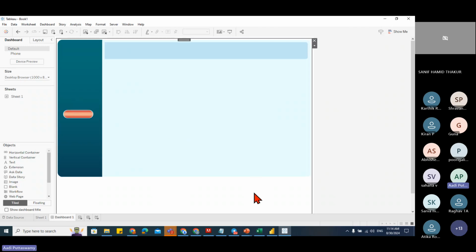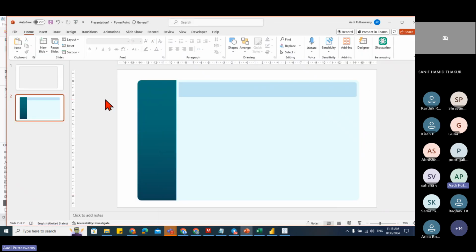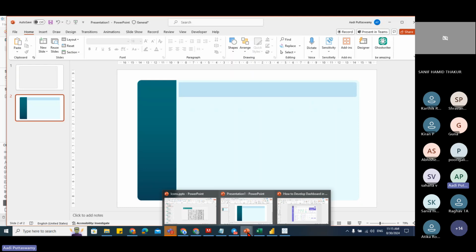See, always create PNG. I told you yesterday. Otherwise, what happens? You'll get that white color background. It looks very bad, or it won't look nice. Okay. So likewise, you can use this. So this is the way where you can actually design. You can go to PPT. You can design so many things, people. So many things. Let me just walk you through quickly, and then we can start our Canva Pro.